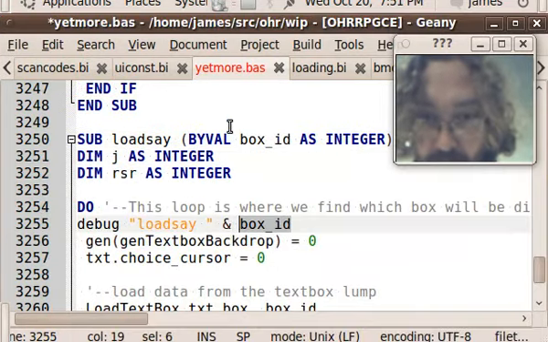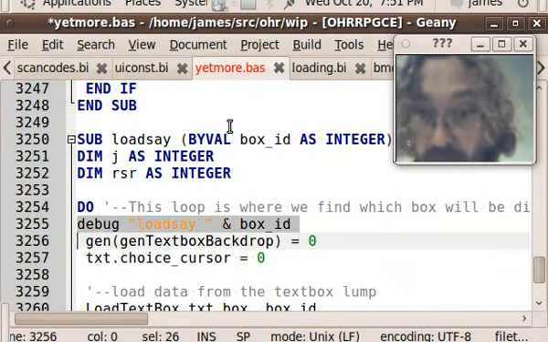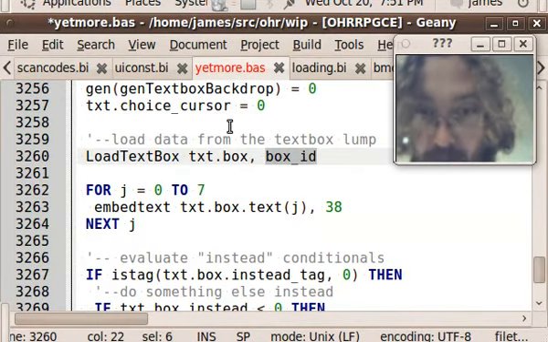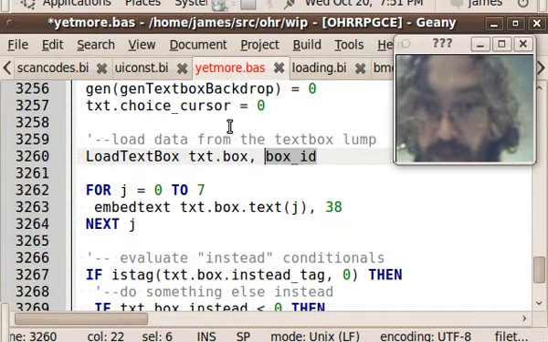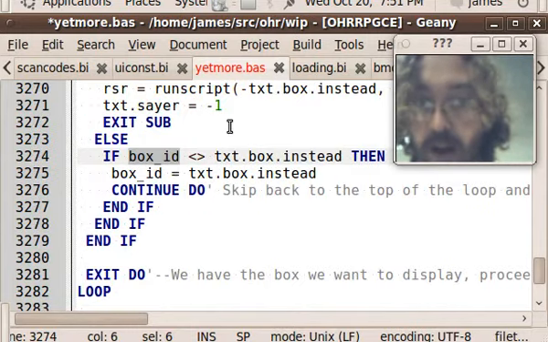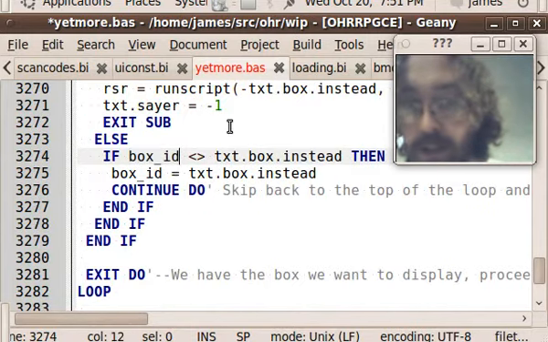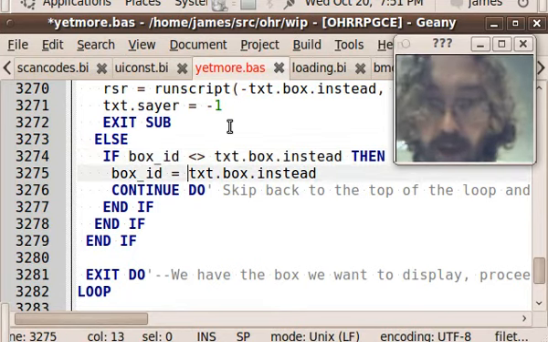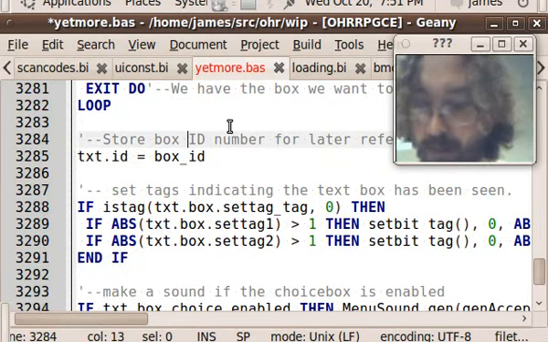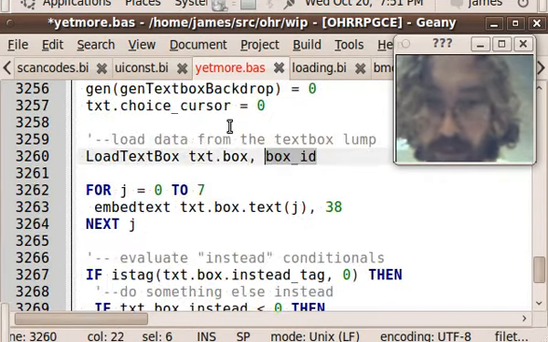I need that debugging statement just for sanity checking later. So we load this text box, and then we check the box ID, and if it's different than instead, and what? No. Okay, yeah, here.